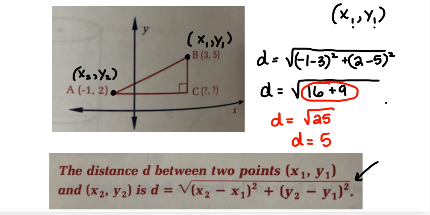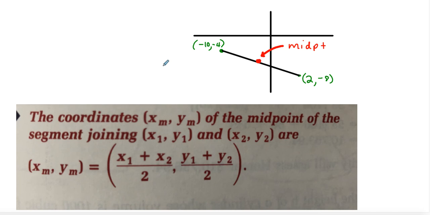Another formula that you've learned in algebra, prior to geometry, is the midpoint formula in the coordinate plane. Again, more coordinate geometry. The midpoint of a segment in the coordinate plane is basically the average of the x-coordinates, which gives you the x-coordinate of that point, and the average of the y-coordinates. Remember, average just means take the items, add them, and divide by the number of items you have. If I'm trying to find the midpoint, the average of 2 points, I'm always going to be dividing by 2. You can see clearly where that formula is coming from.